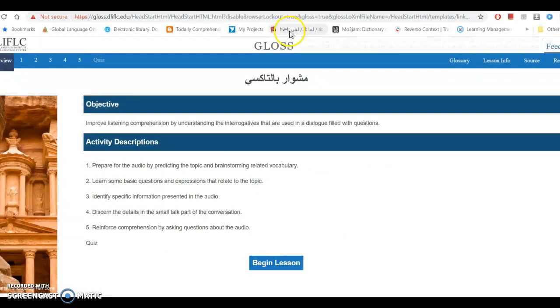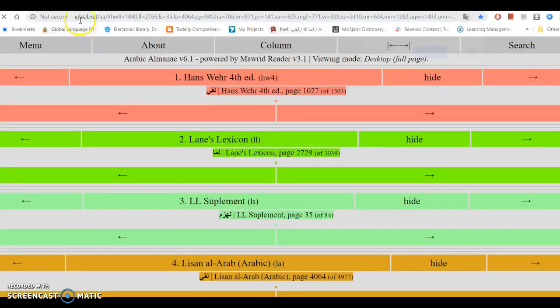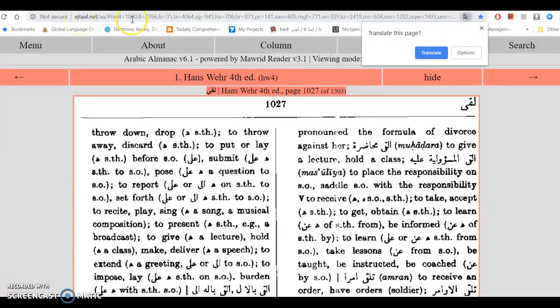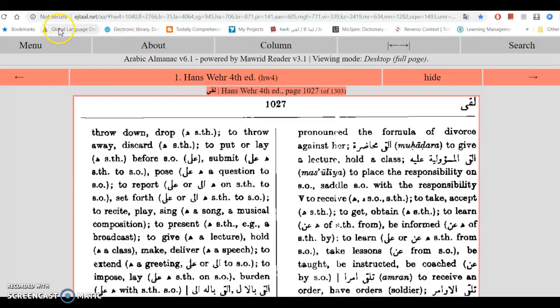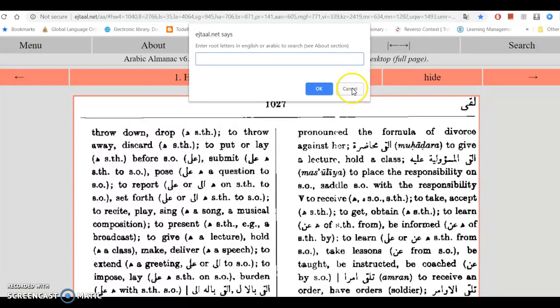The other tool is Ijtihad. Really awesome website. So you can get there by typing this in your web browser. And what they've done is taken the most popular dictionaries and scanned every page and then made them searchable by root.